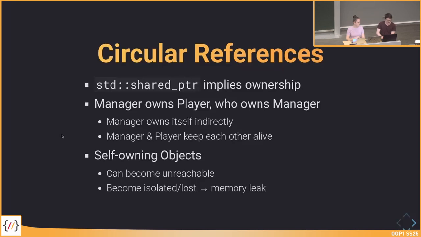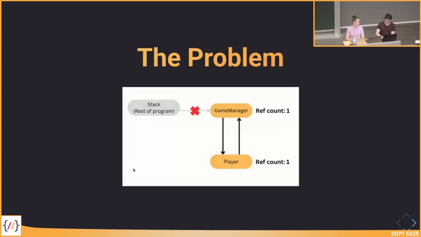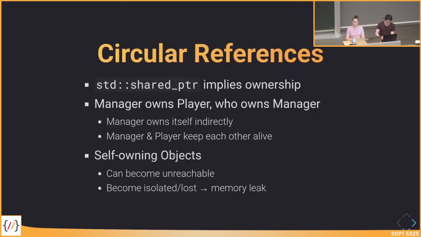And whenever you have objects that basically own themselves in this way, this will always lead to problems like this. If you're lucky, this chain could get disrupted earlier, for example if this reference gets deleted before this reference, but obviously we don't want to rely on luck when we code. So this is something that's very bad if an object owns itself.